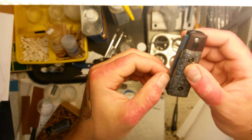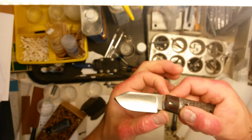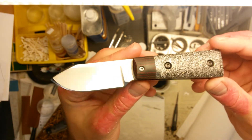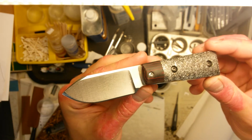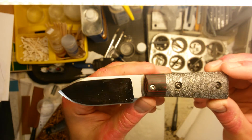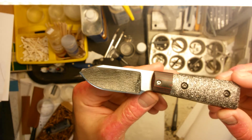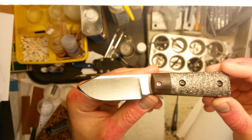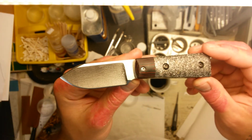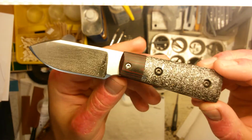The blade itself is 1084, which is austempering tempered. Huge shout out to Peter Martin for helping me out with that. I'm going to put in some footage at the end of the video of us actually doing the heat treating process — it's super cool. You put it in just a couple of different salt baths and it comes out perfectly at 59 Rockwell. These did really spectacular. It's a really cool process.